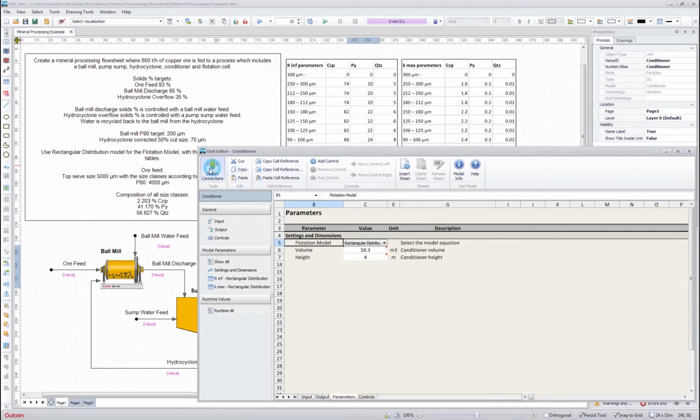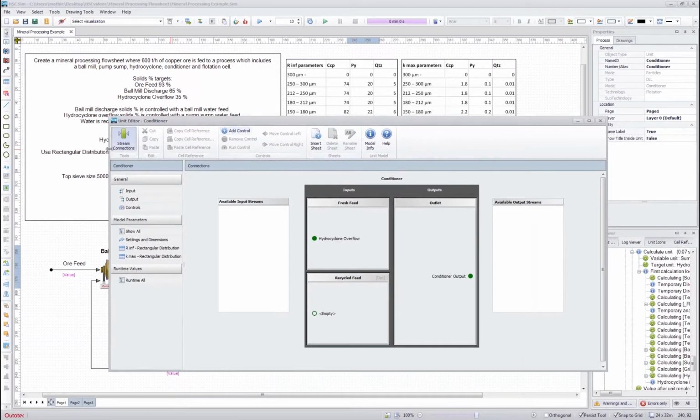As with the other units, first I check the stream connections and I can see that the fresh feed, okay, hydrocyclone overflow, that's correct. We have an optional recycled feed, but we don't have any recycled feed in this case, so it's correctly empty. And here we have only one output, so this is fine.